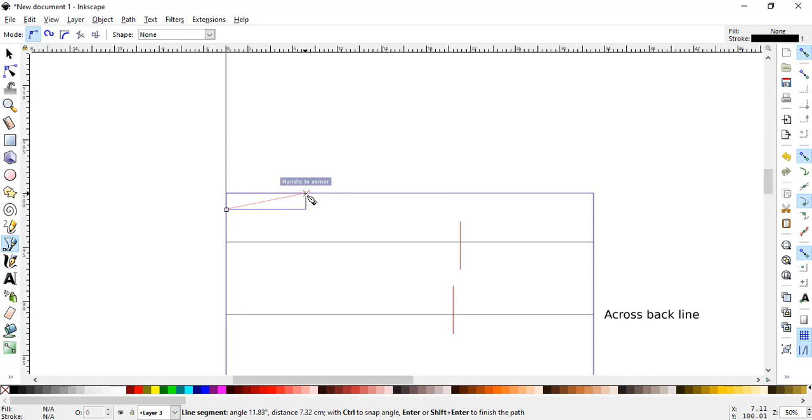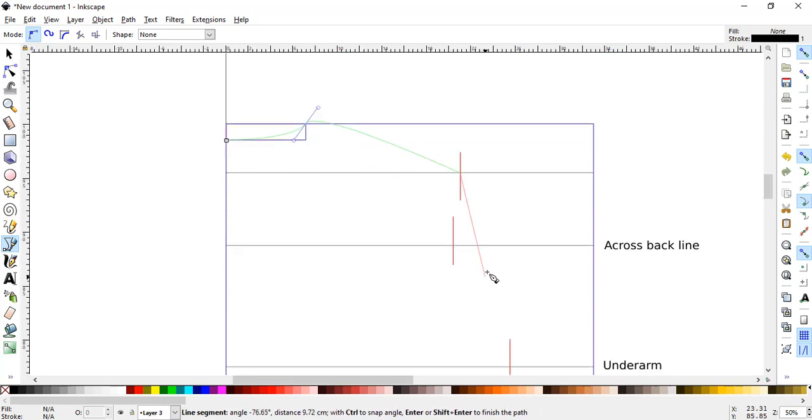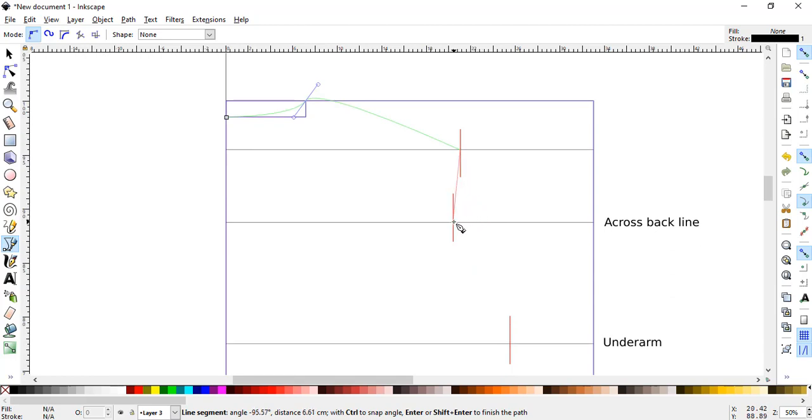Remember, click and drag here because it's a curve. So click and drag until you get a neck curve you're happy with. I quite like that one. Then click down here. Right, notice here that there's a curve that's happened here. I'll deal with that in a minute, so don't worry. Here, click, and actually only a little drag. You're not making too much of a curve there.